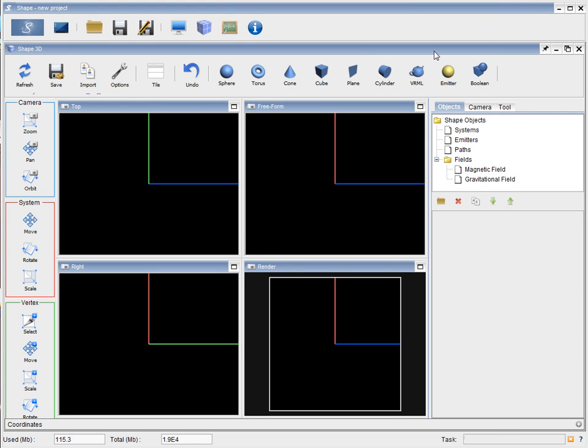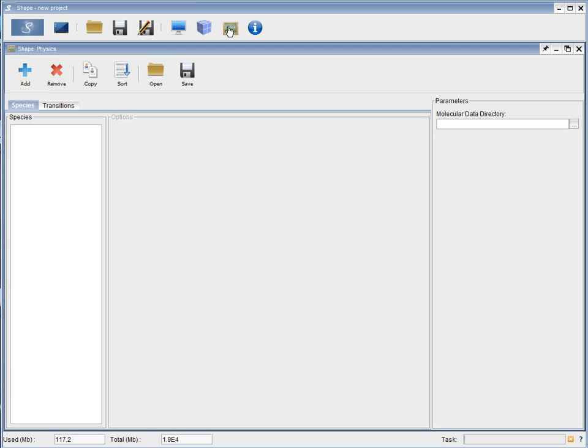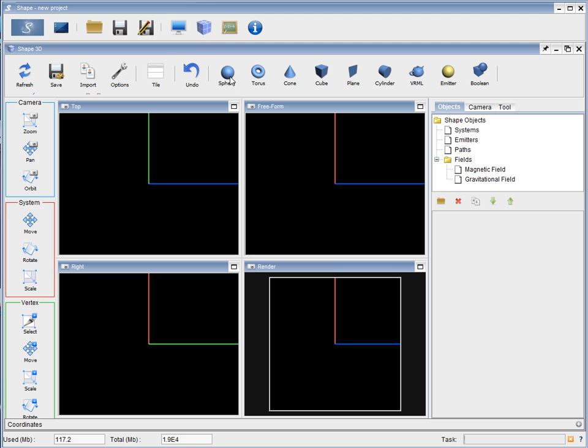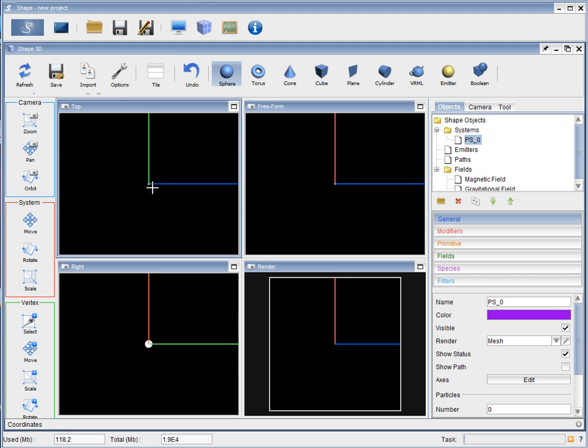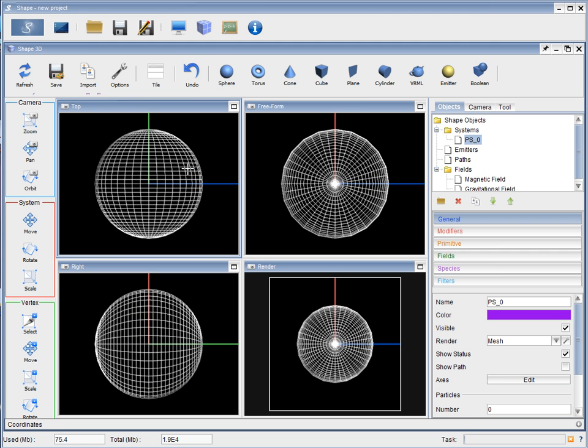In this video tutorial for SHAPE version 5, we're going to look at the basic way of functioning of the physics module, where we set up the radiation properties of our objects using the physical renderer. We first start by setting up a sphere. We are going to make a bipolar nebula.